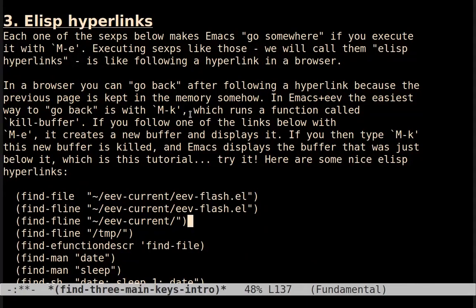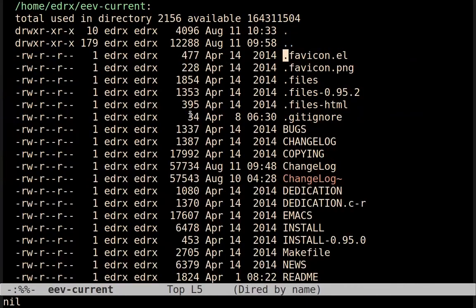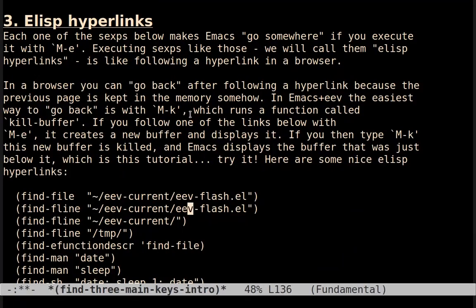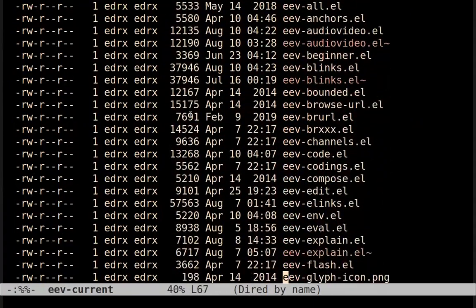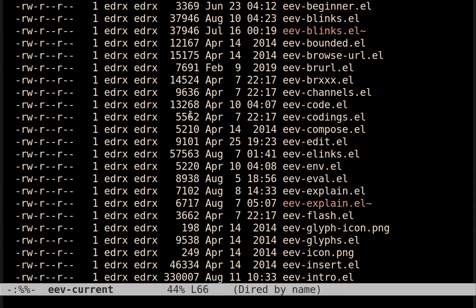But this thing here is not a file. First of all, usually when we are editing a file, when we type enter, this enter is going to be interpreted as insert a new line here. So Emacs is in a kind of editing mode. If I'm in a directory listing like this, and I open this file by typing enter here, the enter is interpreted in a totally different way.